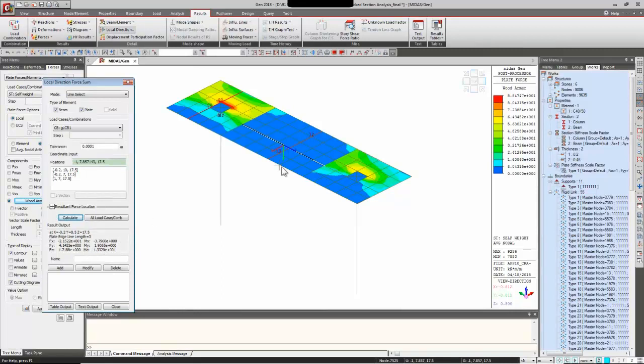So the bending moment in this case is Mx, which is minus 3.79, and the Mz value is 13.32. This is about the y direction, and for the x direction it is minus 3.79.